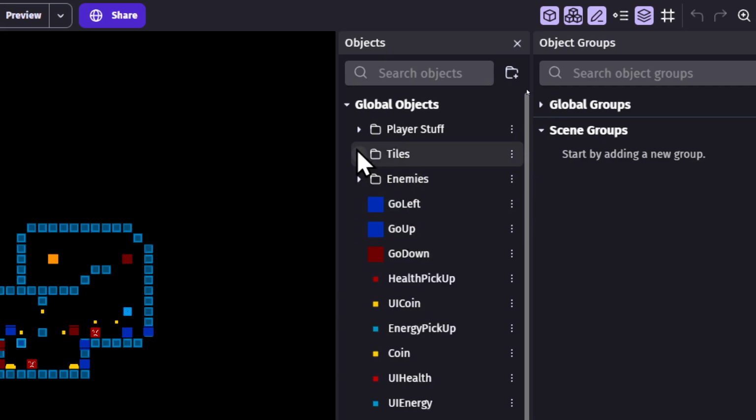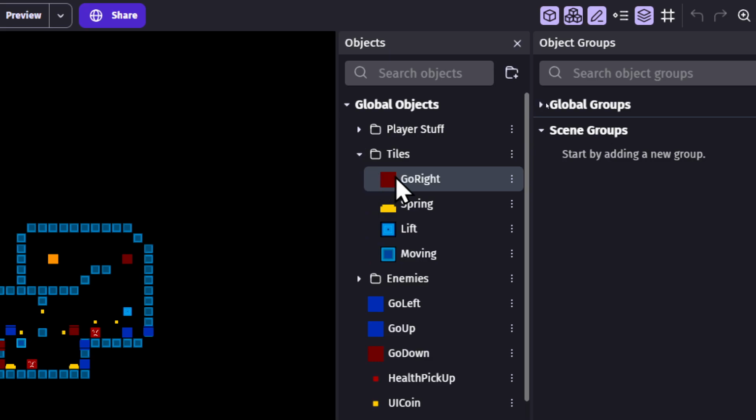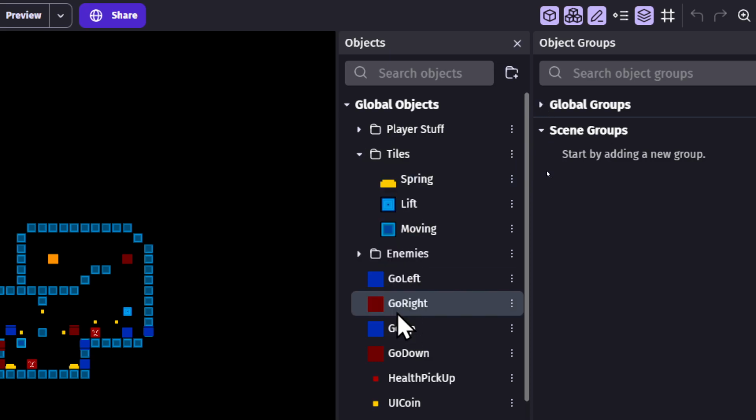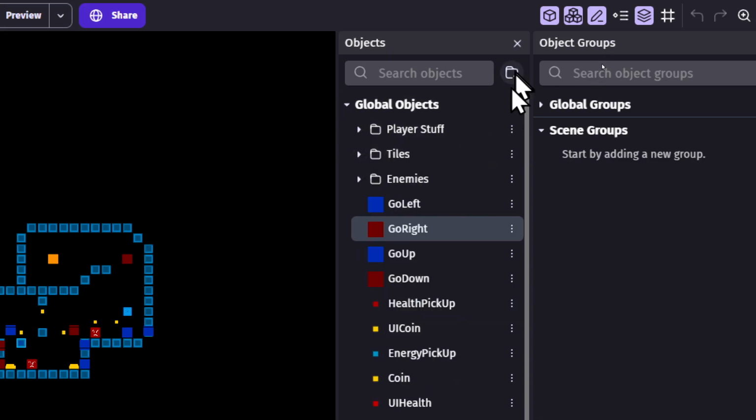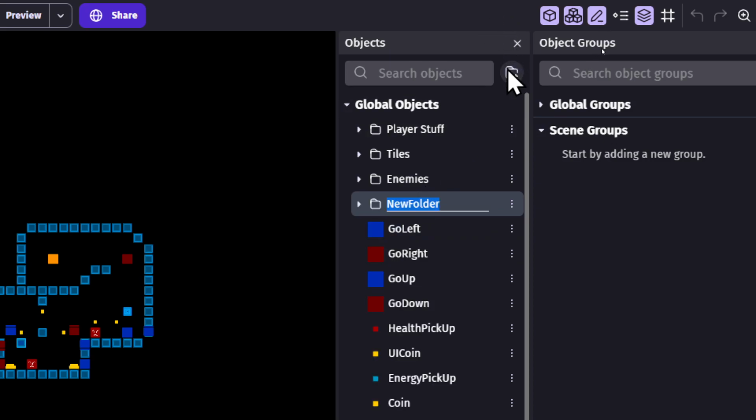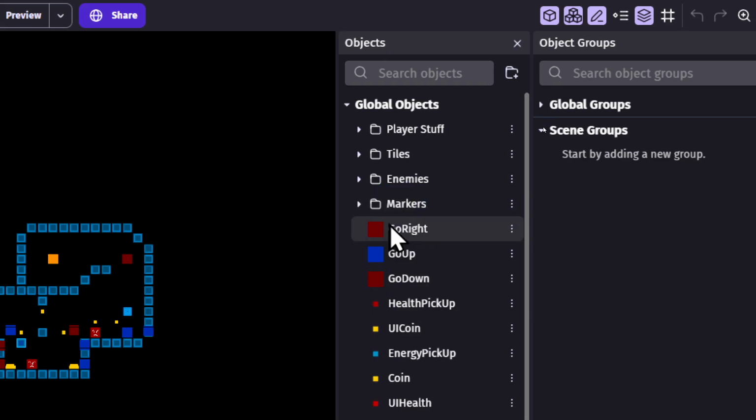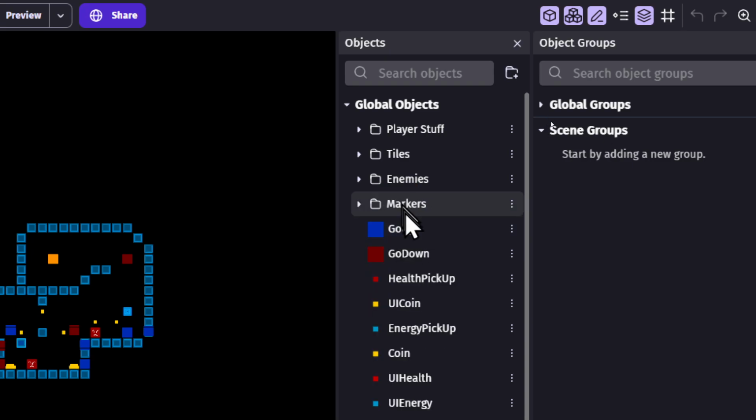Oh, but it's also part of enemies. So let's call these markers. Because they're just simple shapes with colors, right? So let's call them markers. Because they're holding a mark for the enemies to go left, go right, go up, go down.